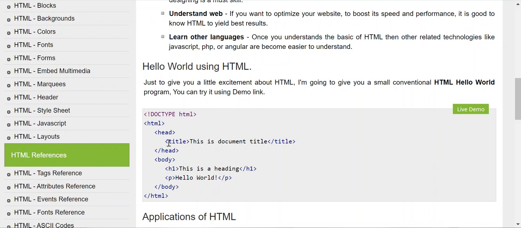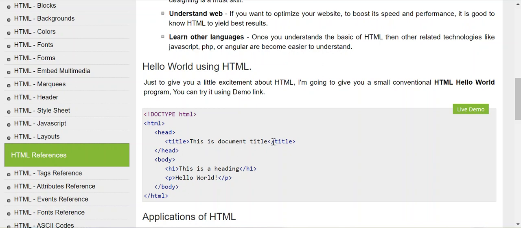Now here it starts off with HTML. Inside the HTML tag you can divide it into two parts. One is a heading part and the other one is a body. The heading part is given by the tag head. So you will have head and the closing one will be slash head. Inside this heading, there are a few things that you can give. For example, you can give a title. If you want to give a heading for your HTML document, you can give a title to this.